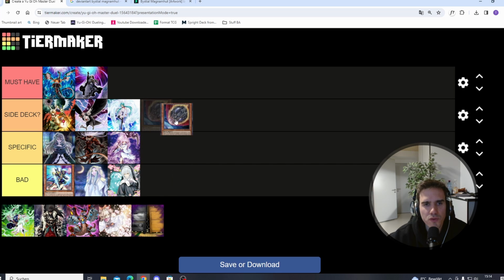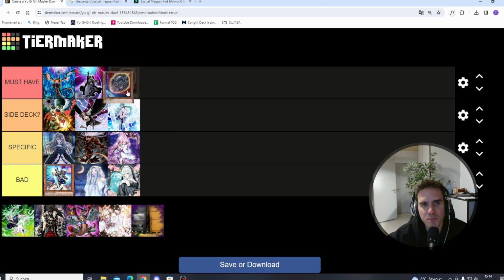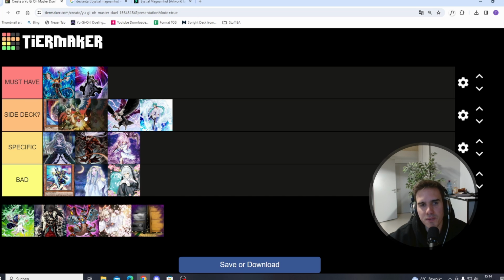We have Nibiru, the Primal Being, which is definitely a hand trap that is not bad right now, though I would not call it a must-have. I would put it here at the top of the side deck category. You can definitely play this, and if we will see a surge in Super Heavy Samurai players, then this might end up in the must-have category, because they are comboing a lot, they are summoning a lot, and then this might be a really good one.